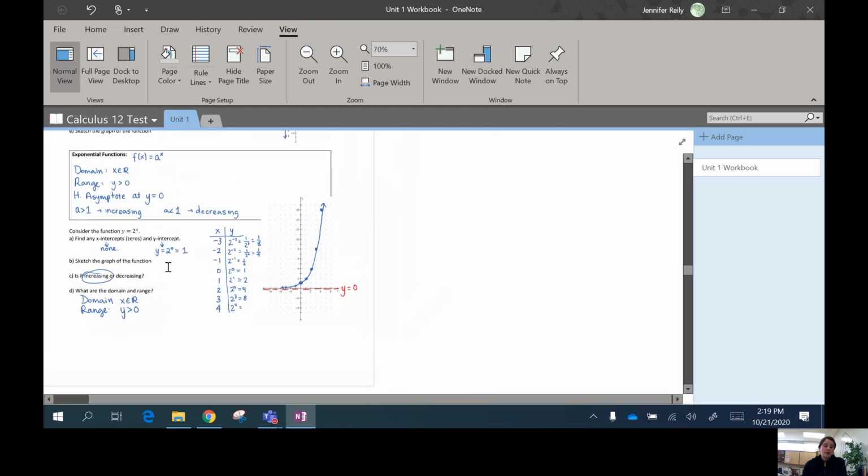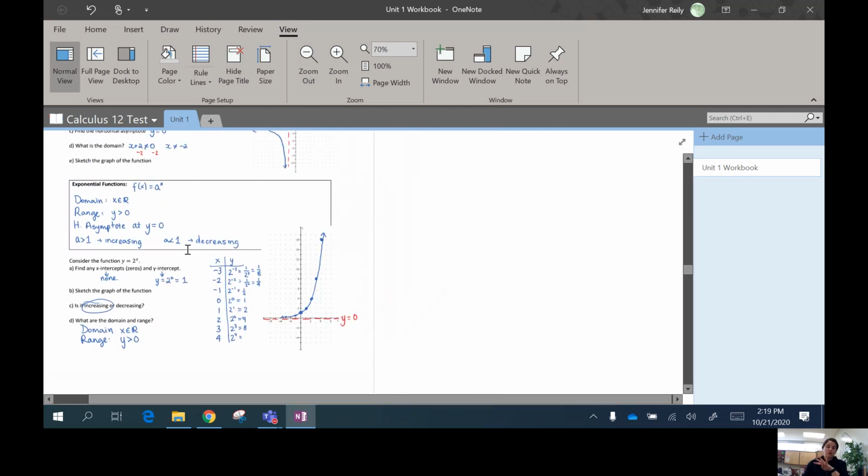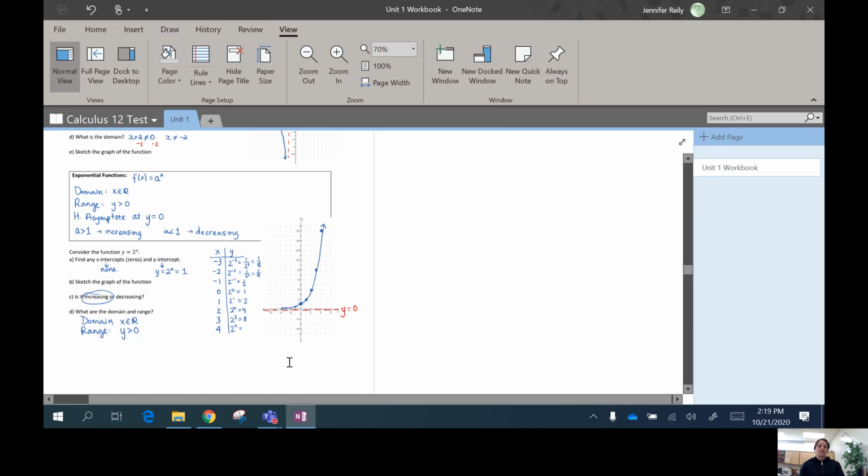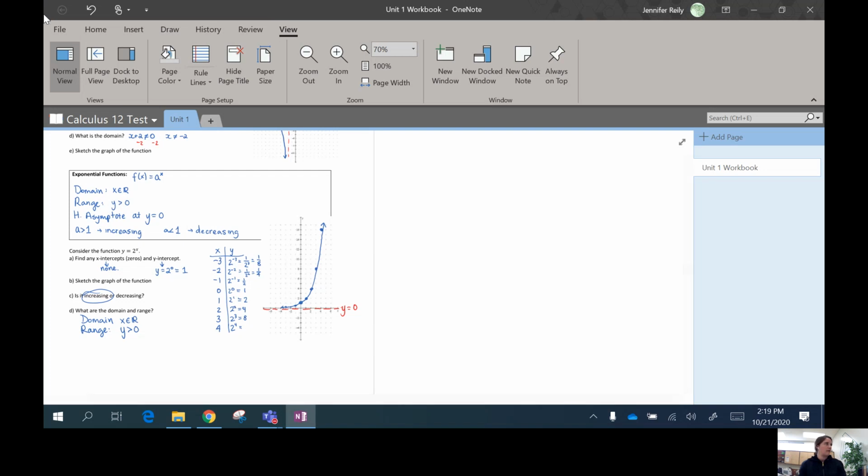Okay, so that's it. I just want you to be able to know some of the features of those 4 types of functions. If I gave you a graph and asked which of those 4 types it is, you should be able to answer. And there are also some application questions in the assignment that will give you a feel for what kind of application questions I could ask as well. But I will always provide a graph. You don't have to draw the graph yourself. Okay, so I'm at the end of the lesson.